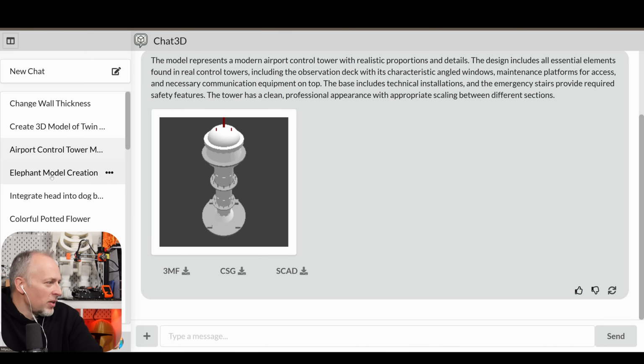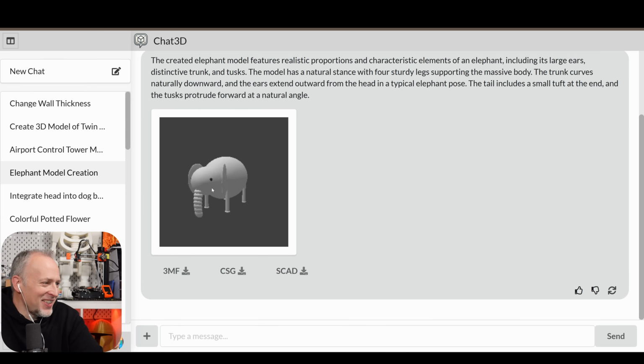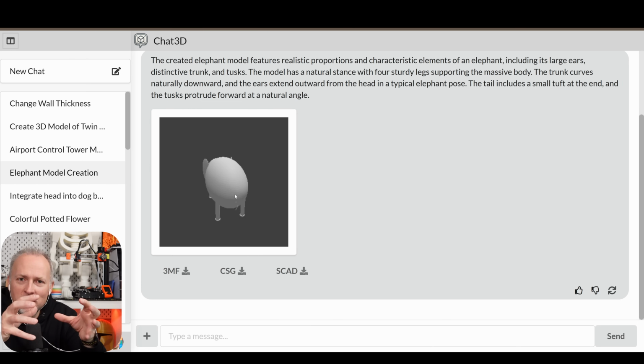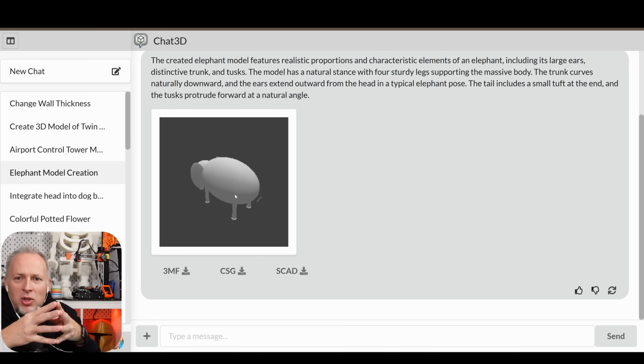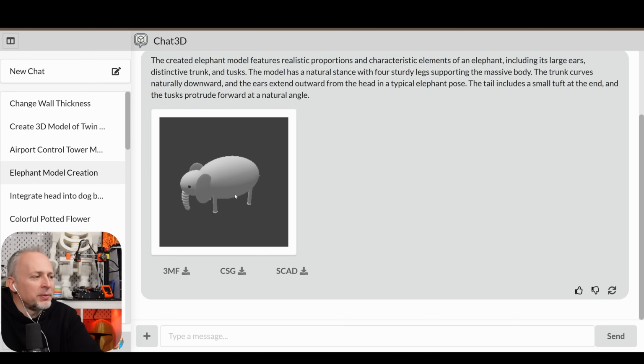And then we get to something a little bit more realistic, which is this elephant, of course. And this is where you see the limitations of this, since everything is created from primitives and operations, right? And primitives are basically all of the things like spheres, cubes, cones, and everything that you can imagine that you have in a CAD program. And it tries to combine all these different elements into the required object, and it can also use operations like subtraction, addition, and difference, and whatever.